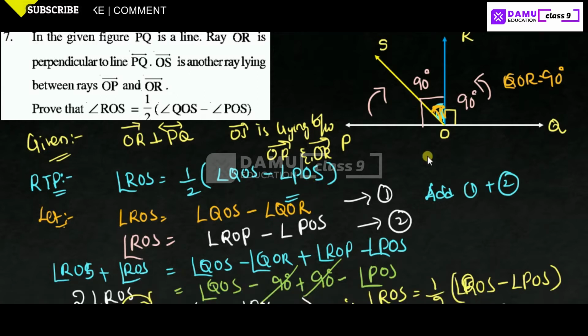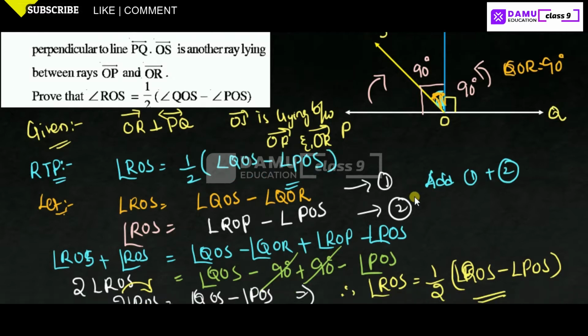So let's write angle ROS will be equal to angle QOS minus angle QOR. So from the total, if you subtract this right side, then what you will get? This angle SOR we will get. So from this side, we have considered this side. From this side, if you consider angle ROP minus angle POS, and subtract, then you will get the SOR or ROS.